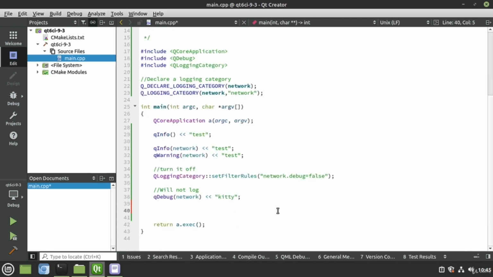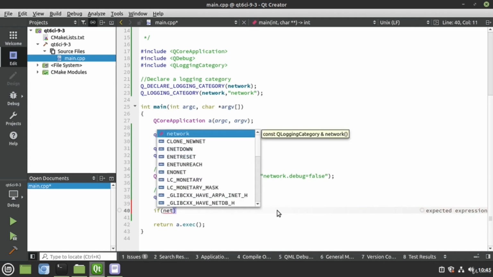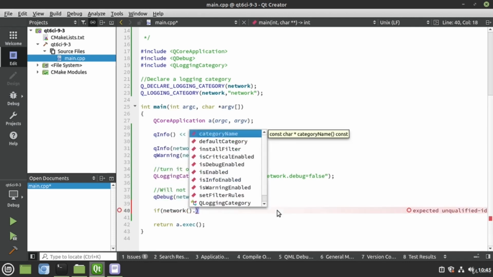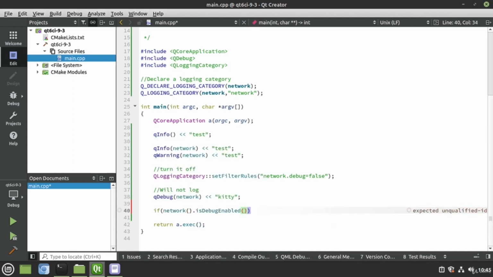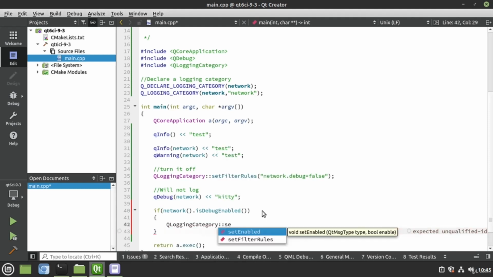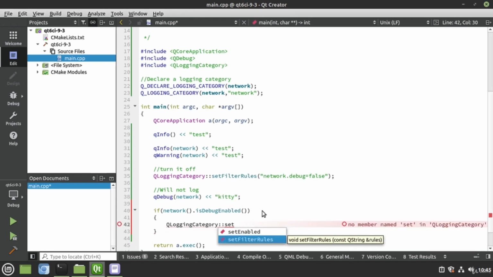You can build a pretty robust little logger here. And then you can actually do things like this. Let's go ahead and say if, and I want to know if the network is debug enabled, meaning have we previously set a filter rule? QLoggingCategory, we're going to go ahead and set the filter rules.